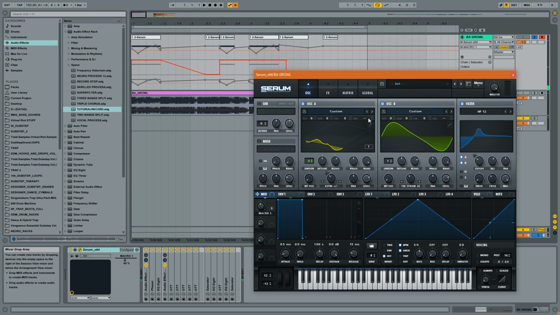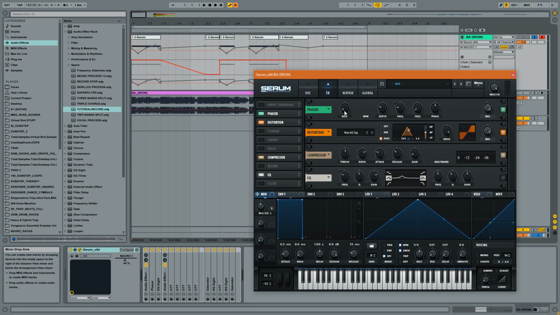Awesome stuff. So this is all. And on the effects, I use the phasor and the distortion, as I showed you before, with hard clip type of distortion. I pushed up the full drive, and I use the bandpass filter with high resonance, which is also modulated by this macro knob. As you can see, this little dot, this little star, this represents the modulation curve, where the position of the modulation is on the distortion filter.